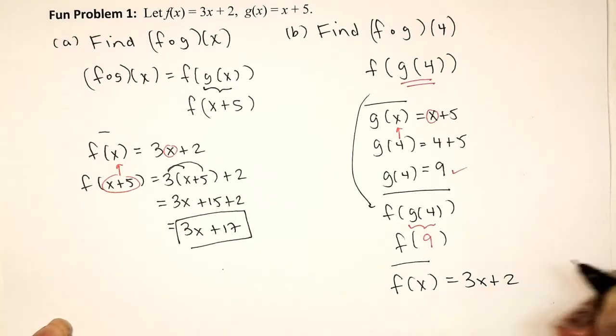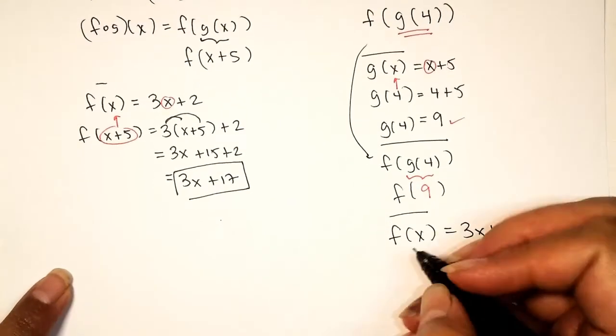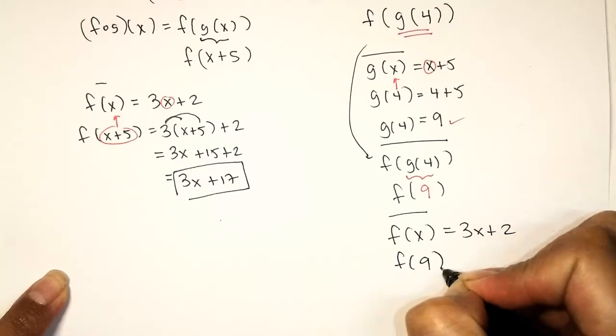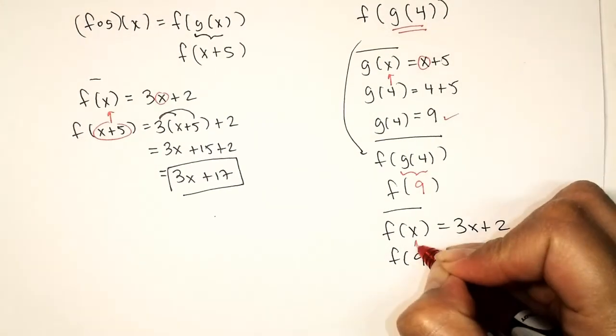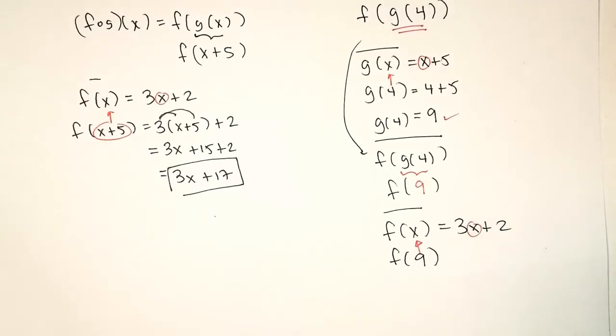And then we want to find f of 9. So how are we going to handle it? We are going to substitute a 9 for the input of x. So let me circle them. Why do I circle the x's? Because I'm a visual person, so I feel like if I highlight it, I'm like, oh yeah, plug it in here. Okay, so we have f of 9.